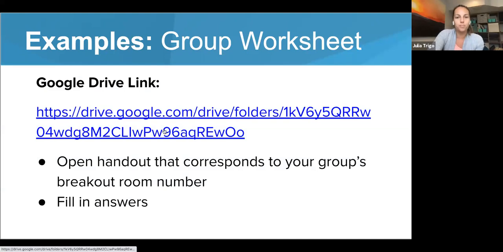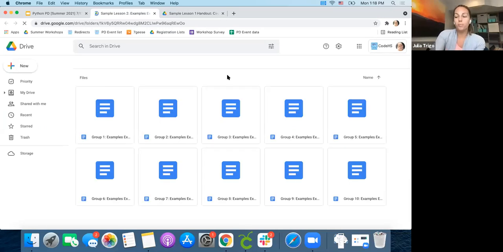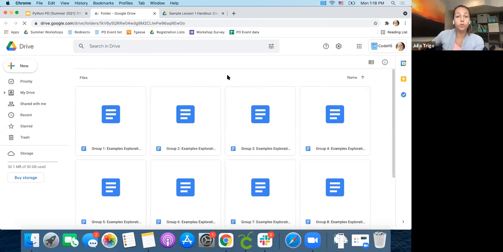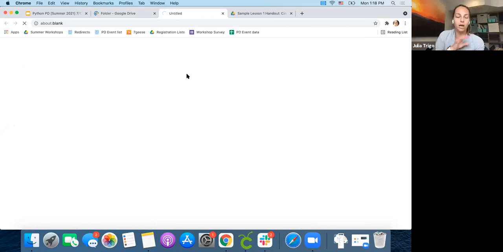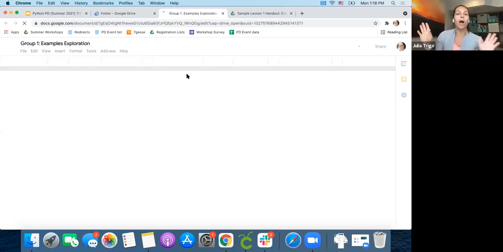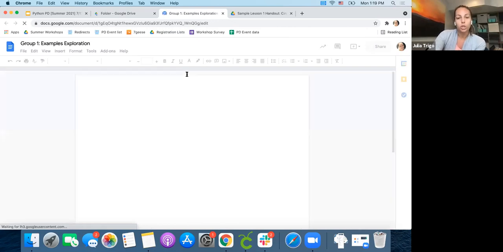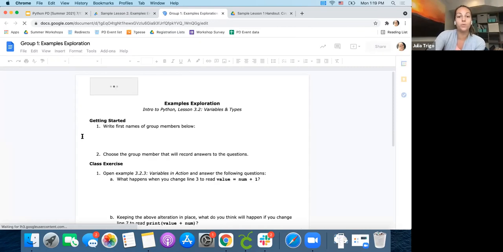Then I would have students go through these examples in small groups. So I'm going to open this Google Drive folder to show you. In the last scenario, we used our handout on circles as a way to review information about circles, so that I knew students were really comfortable with the words diameter and radius and how those were going to go together. In this situation, students are going through those example exercises by themselves in groups. I, as the teacher, haven't gone through those with them. I'm telling them to go into the examples and, with their group, follow the directions in this worksheet so that they can make changes to the exercise and see what happens.